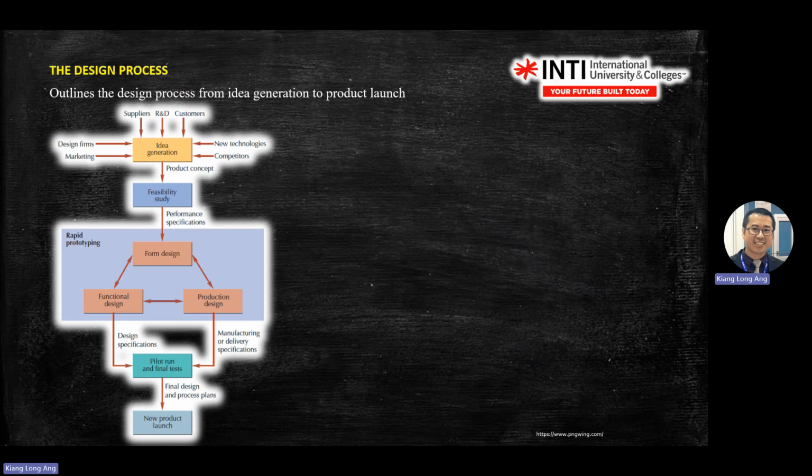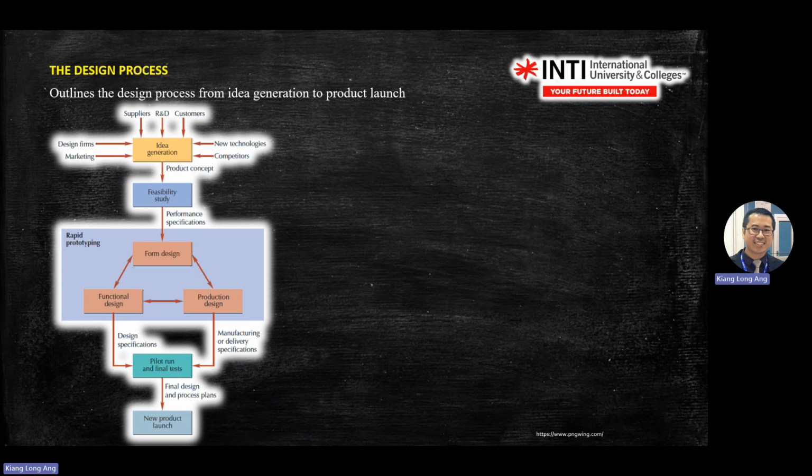Okay, so under rapid prototyping, you have three main process. You will discuss about form design, you will discuss about functional and production design. So form design means the one that customer can touch, can smell, can the form the shape. Functional is the way the products function, right? Form, let's say I put a car as an example. Form is the outside shape of the car. Functional design, you talk about the car can be function on the city road, right? If you're designing a Jeep, then it should able to function in a jungle or very challenging terrain, right? This is a function, right? The steering, how steering works, and what is the ABS, and so on.